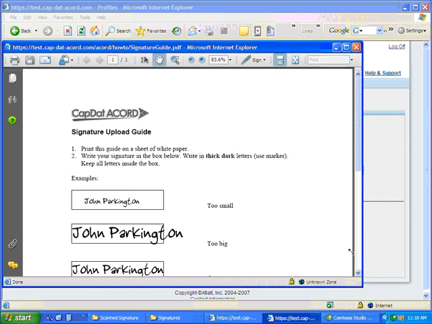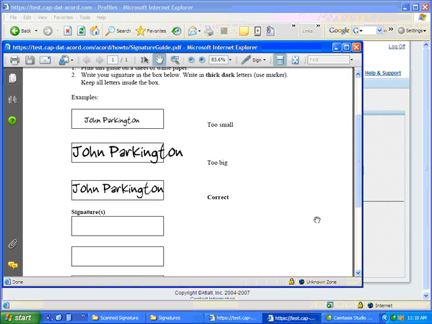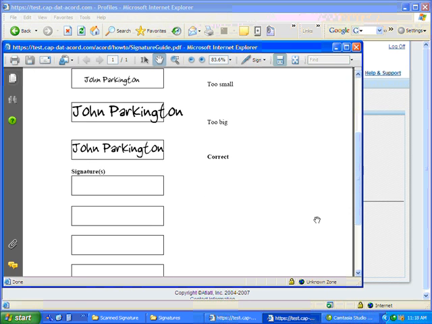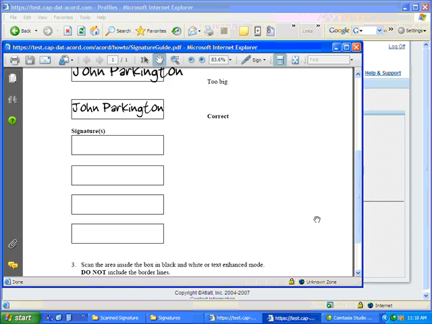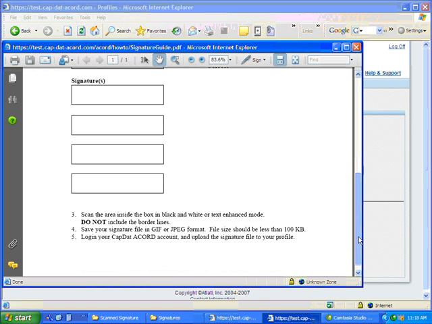It'll open up as a PDF. It shows examples of how you'll want to write your name into the spaces provided. You want to use a thick point dark pen to have the best effect. It also gives you instructions on how to upload this into your system. You'll need to use it as a JPEG or a GIF file. If you don't have a scanner and can't scan it in yourself, we strongly suggest the local Kinko's or other copy shop. And if you absolutely can't do that, you can fax it to us, and for a small fee, we will add it for you.